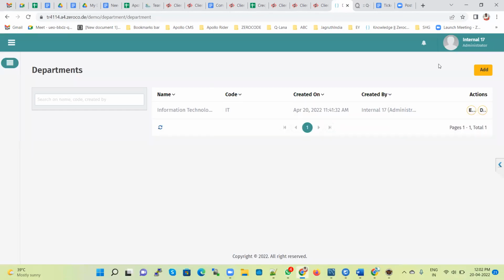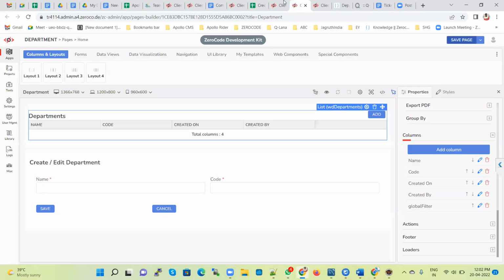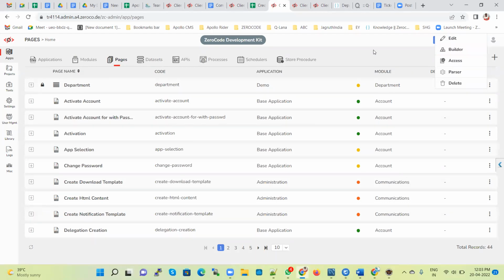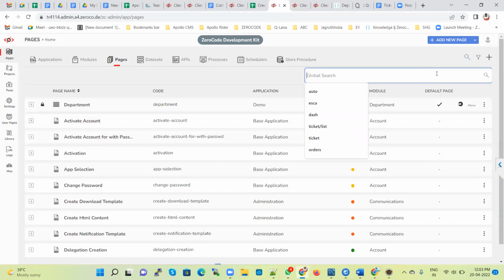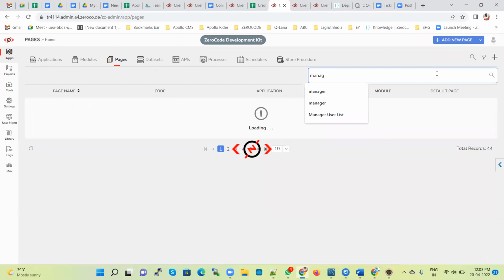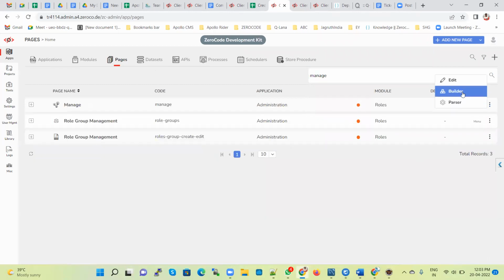So to display it on the right side, let's take an existing reference of this manage. We have manage page, roles page, right? Let's take it as reference. Builder.